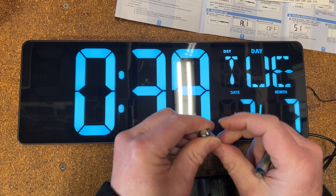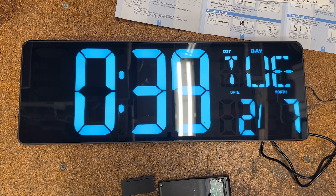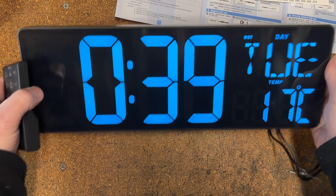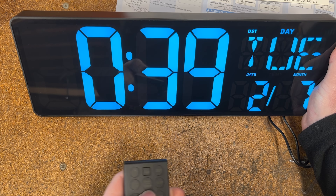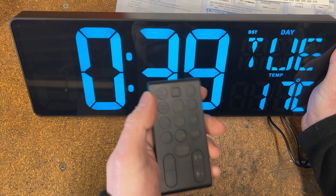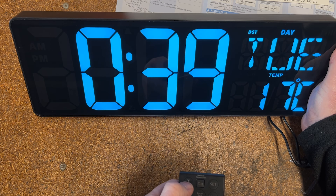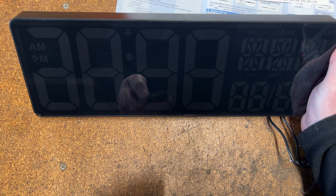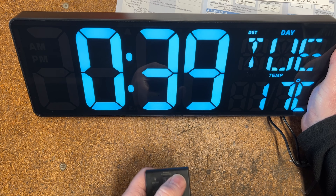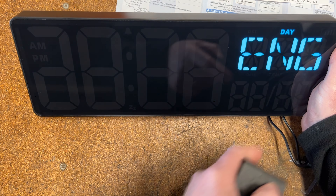Batteries are now in — they're triple-A batteries for both the clock and the remote. On the remote, if you want the option to turn the display on and off — say you're going to bed and don't want the display on — you can simply switch it off. There's a Set button to set the time; a quick press gives you English language selection.